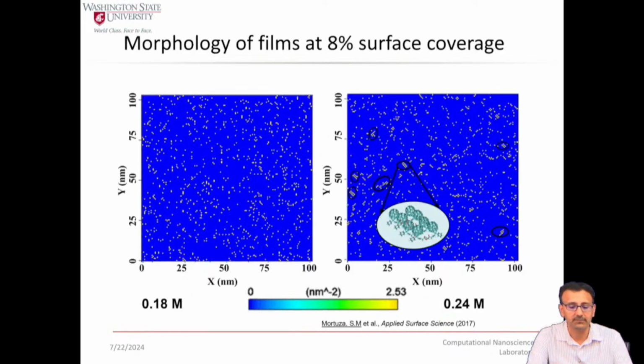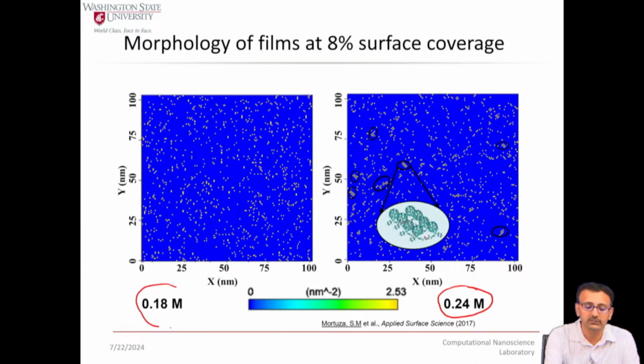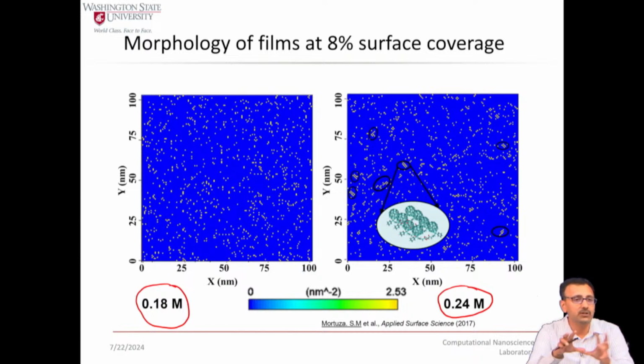And finally, this one here, which again I will present the physics of it in a later lecture, but I'm just showing you some of these applications today as an introduction. Also show these that for certain processing conditions, for example, if you have 0.24 molar concentration of these particles in the solvents, you get these small crystallites or crystalline domains, while if you go for a lower concentration, that results in a slightly more amorphous layer that forms.